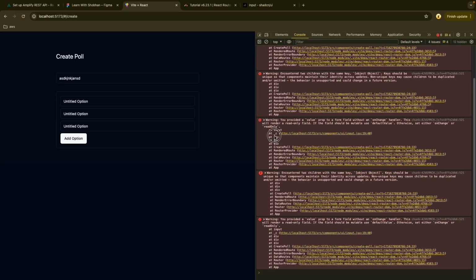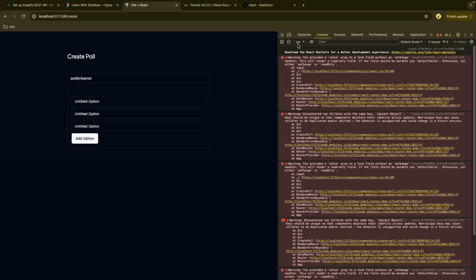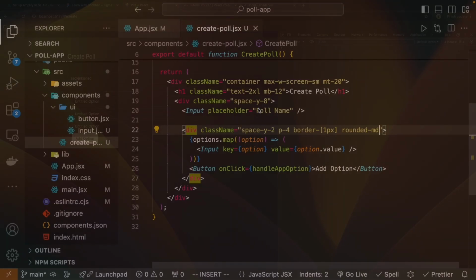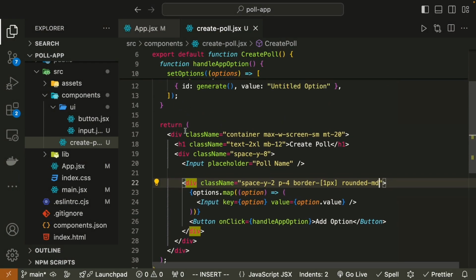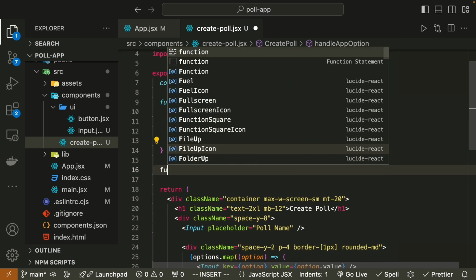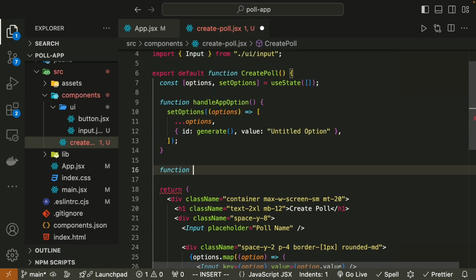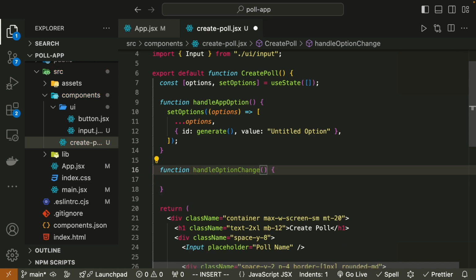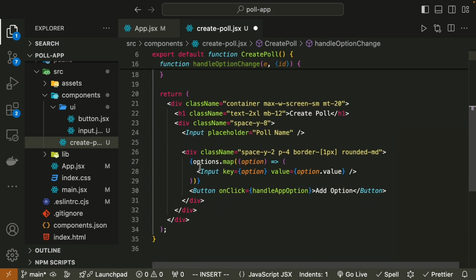Let me open the, yep, we are having some error. No problem with that. So now we want to handle the changes of that options. Okay, how to do that? Let me have a function handleOptionChange. Okay, and when you are calling this, I'm expecting you will be sending me an event, and from this event we'll be extracting that value and the option ID, right?